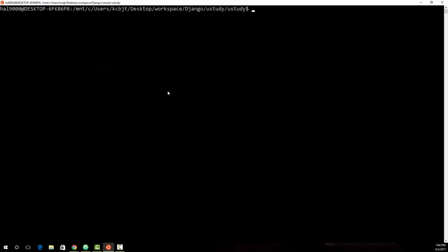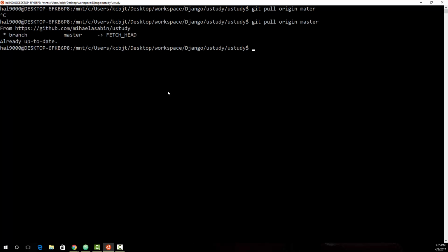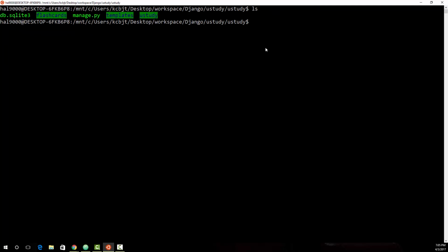So pretty much at the end of any time that you complete work on your project, you're going to want to push all your changes up to GitHub. And vice versa, anytime you begin work on it, you want to do a git pull. I hope I spelled it right. Git pull origin master. Okay, it says I'm up to date, so I have the most up to date branch. So good to go. I'll be going through that for the rest of these videos. I'll be pushing and pulling up to GitHub a lot.